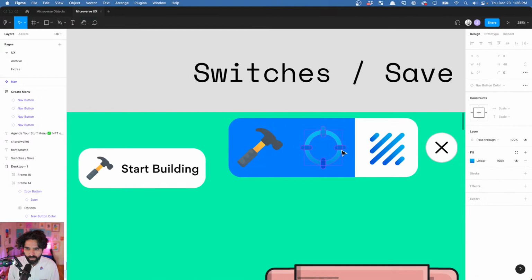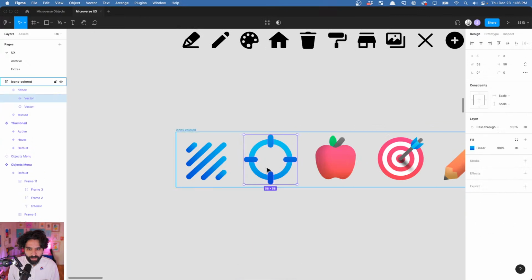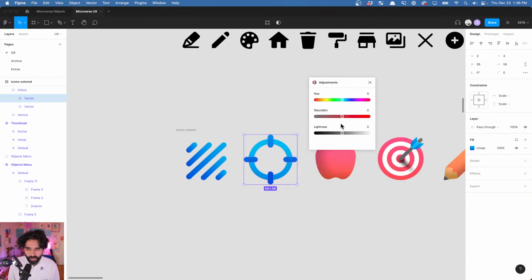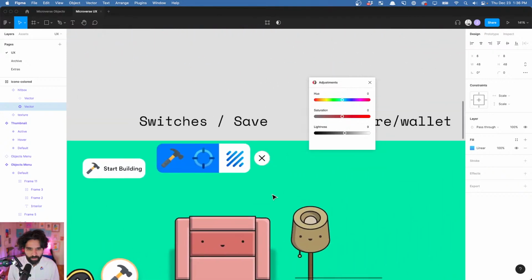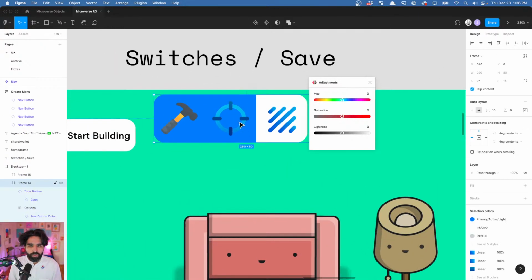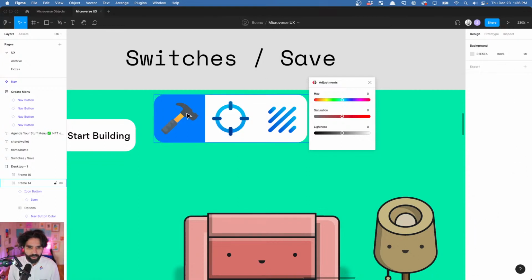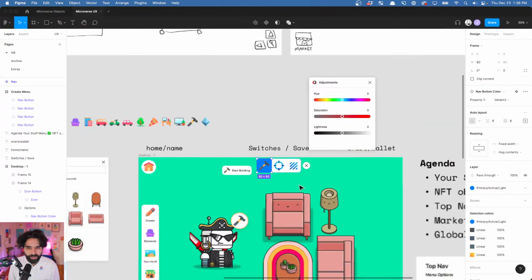Maybe. Let me go back here and we want to edit this and make this a little bit darker. So going to adjustments, plugins, adjustments, and make this a little bit darker. There you go. And then maybe this a little bit lighter. Wow, way more contrast. So let's see if it looks good. Yeah, I don't know if I like it lighter. Yeah, there you go. Okay, cool. So let's go back to this and put it as default. Another option is that the active state is just gray, and that way it will be fine. But no, I like it like this.